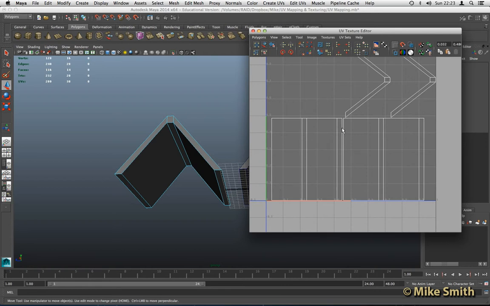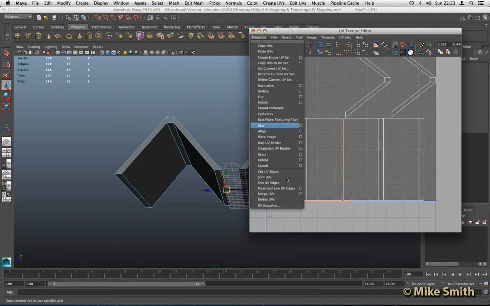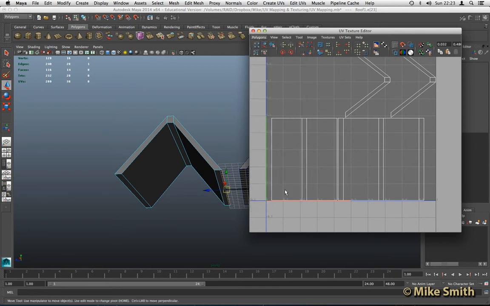And we'll do this end one here as well. We can see it's these two. You can see it's connected here, and because we actually split that UV, it should move over like the last one without upsetting this. So polygons, move and sew UV edges, and it's moved it across.